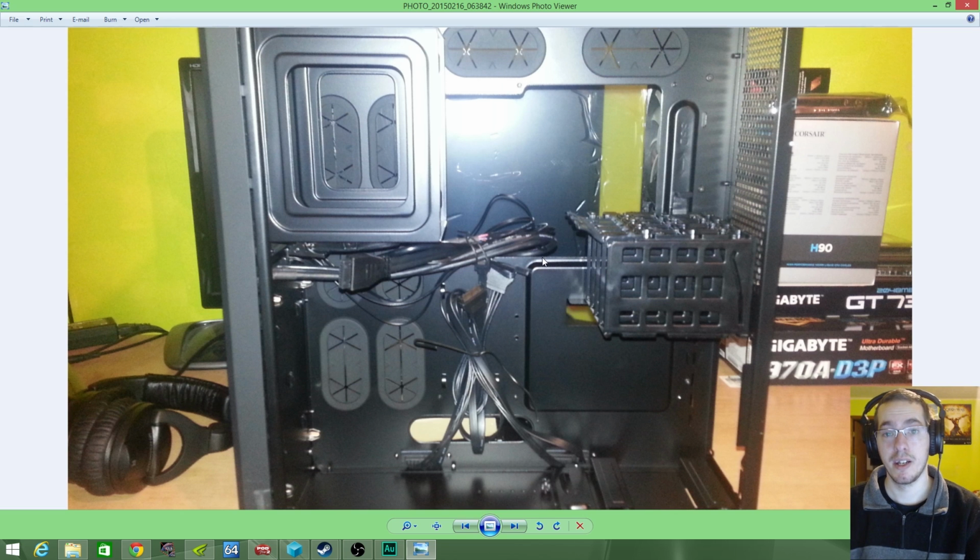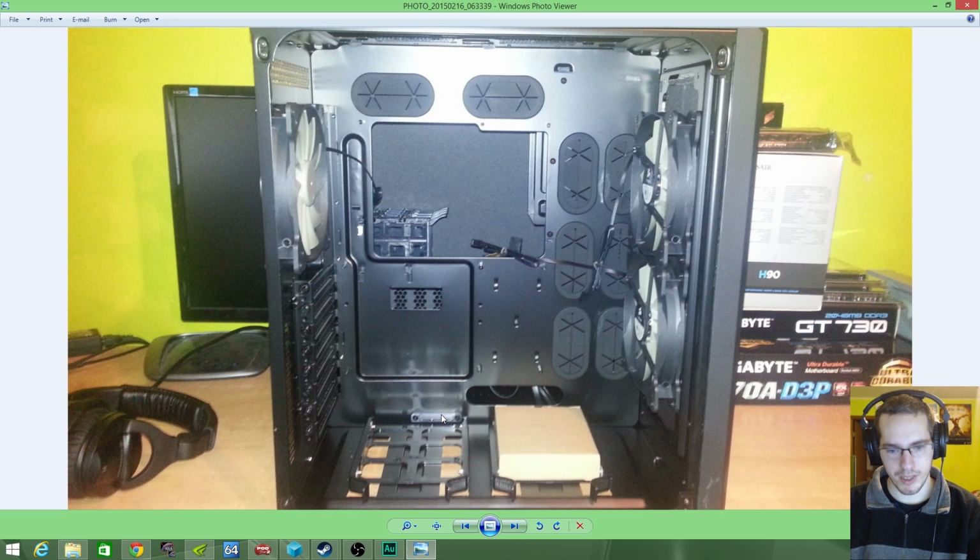Now the other side, as I mentioned, your SSDs go here. You can fit 4 of them. Down here's where your power supply goes. And these two little pieces right here are the data and power cables for these SATA ports right here. Well, you can't see that because it's behind the box, obviously, but it's the same thing. They just decided to put the box right there, and I was too lazy to move it.